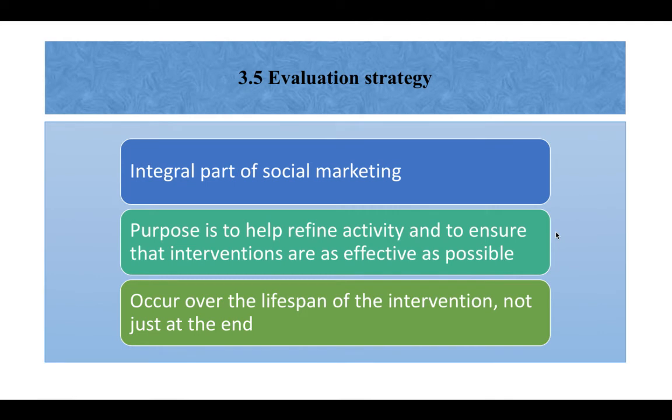Evaluation strategy. It is an integral part of social marketing with the purpose of refining activity to ensure that interventions are as effective as possible. To be specific, the planner should provide an ongoing check that if the chosen strategy and tactics are working as anticipated, and what changes should be made to make the intervention more effective.